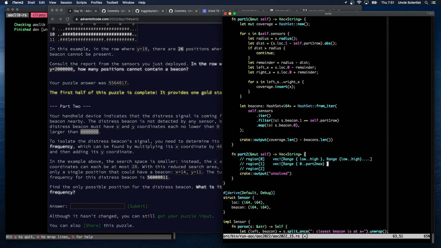Right? It'll do that. And then as we go through this, we can use the same logic to determine the coverage for each sensor on that particular row. Should I call them rows instead of regions? And then we can carve out what's covered. That way we're only storing start and end ranges. We're not storing every single bit that's covered. That's what I want to try implementing.